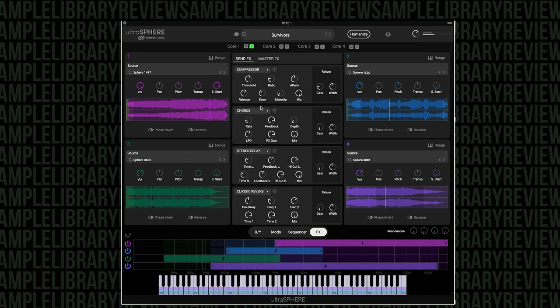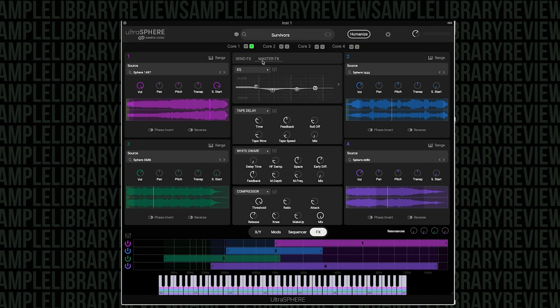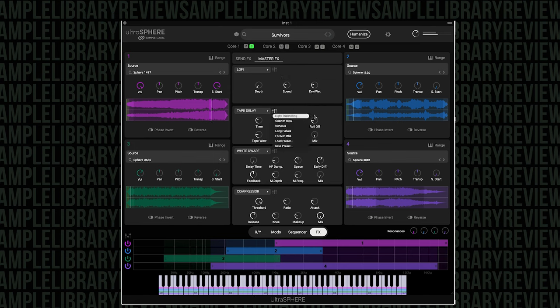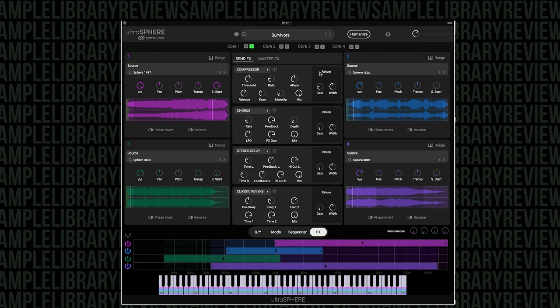See, with our send effects, it's pretty easy to control those. And then with our master effects, you've got three different modules and this master EQ, which it looks like you can change out and move everything around. So if you don't want the EQ, you want a phaser. Looks like there's presets for each of the effects too, which is kind of cool. Gives you great places to start to, you know, play around.